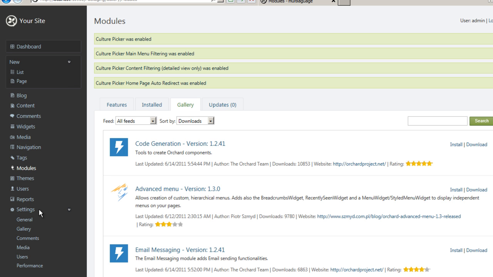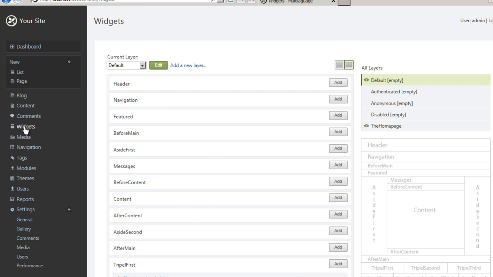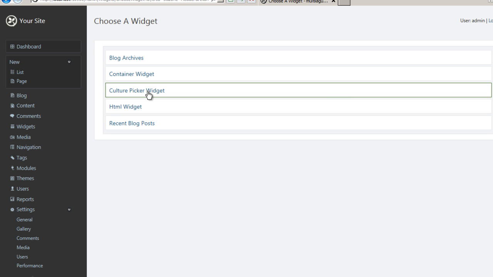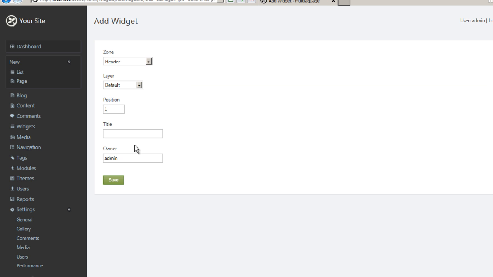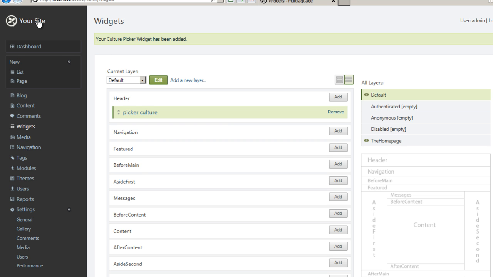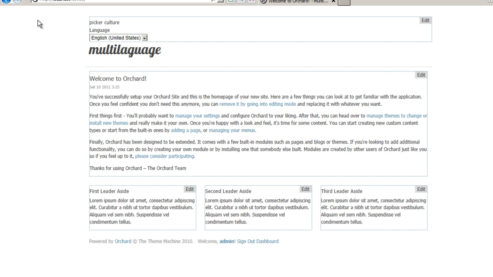So enough of installations. Let's start by going to the widgets and adding to our header page the culture picker. If we go back to our site, you'll see we have already the capacity to pick the right culture for us.